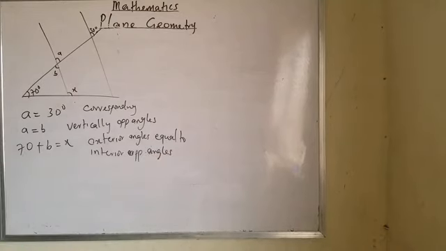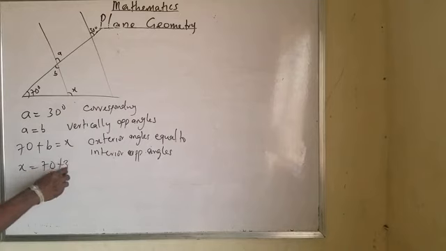That is what I'm trying to say there. Now it means the sum of this equals what I'm trying to explain to you there. Now, I know my b as 30, it means my x will be equal to 70 plus 30, which is my x equals 100 degrees. That is all I need to find there. Please take note of that very, very well.